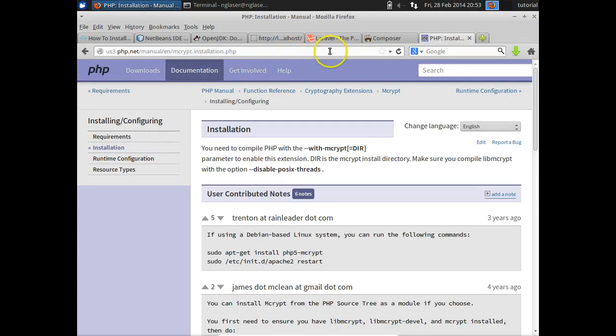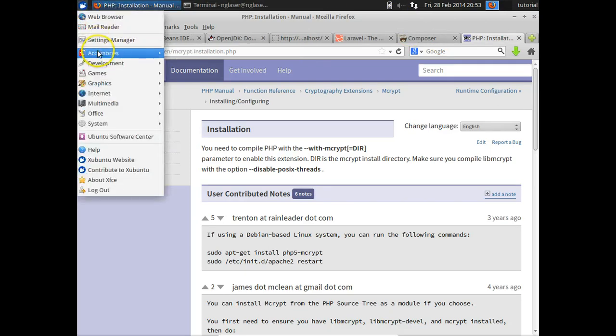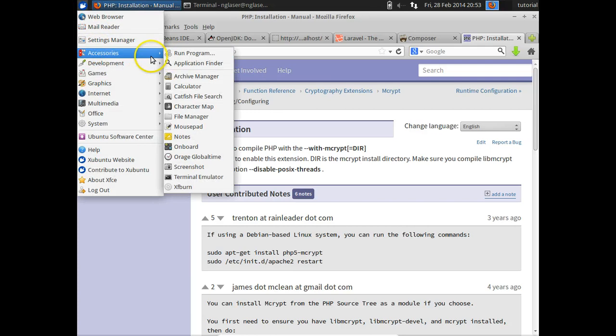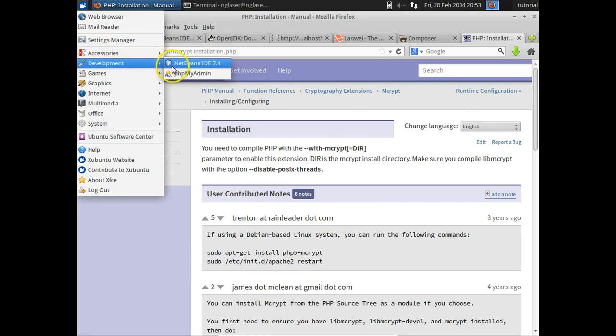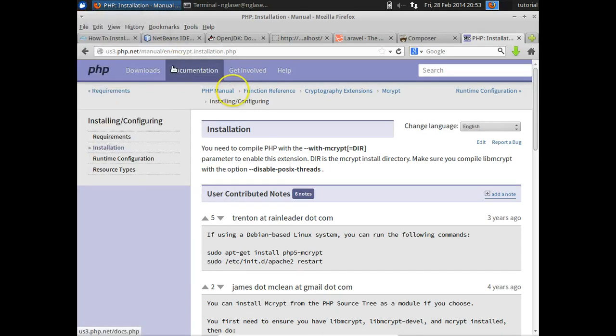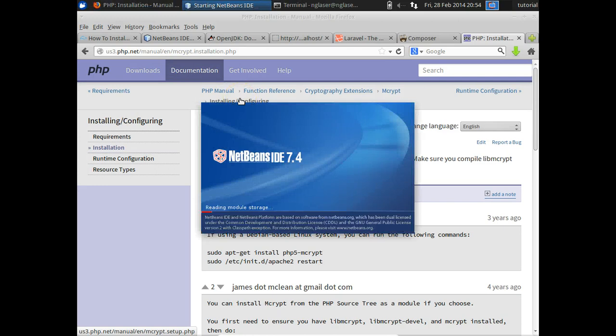So now we're going to update some stuff for Laravel. Well, some packages we want to install that'll make development easier. So to do that, we're going to open up NetBeans, and we're going to turn our Laravel folder into a NetBeans project. So we'll be able to access it with the NetBeans integrated developer environment.